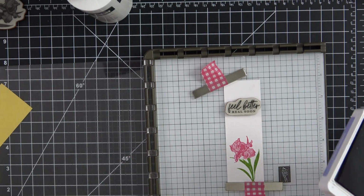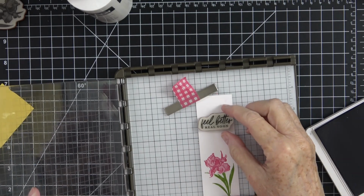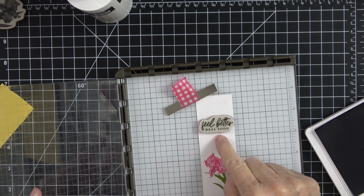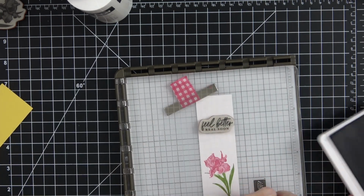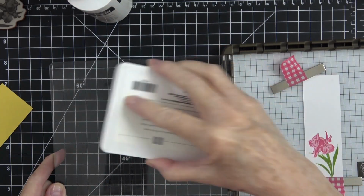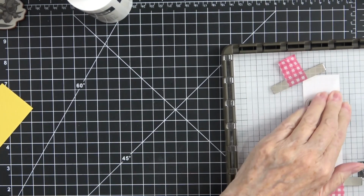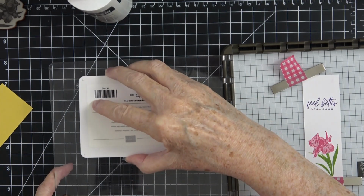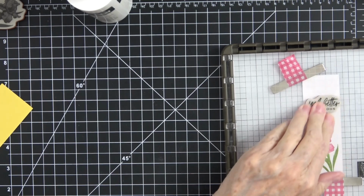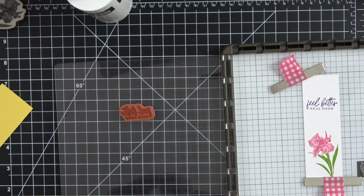And since I have my Stamparatus out, I'm just going to go ahead and do it. And the good thing too about having the Stamparatus is the lining up your stamps. You can line them up right across your line, and you know you're going to get a good stamp. So I'm going to just do a little tap tap tap on this and press it down, and I can ink it again. And there is our sentiment. Feel better real soon.